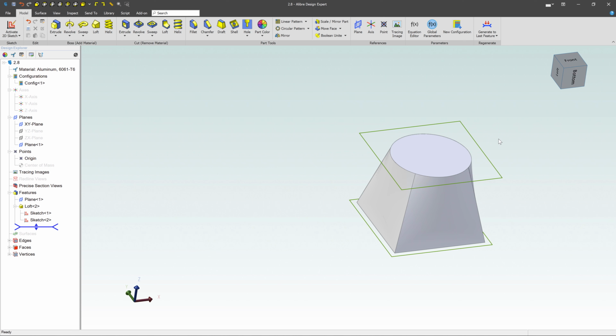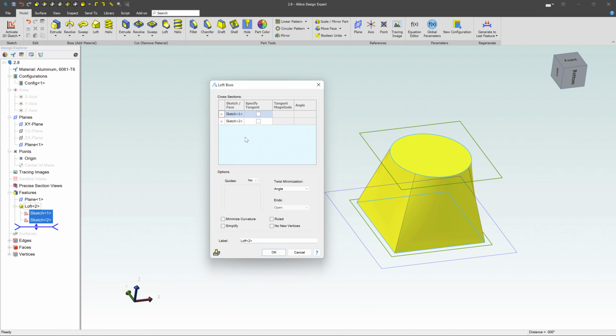All right, so there's our basic loft. Pretty straightforward, pretty easy to use. Okay. Now, if you wanted to do something funky and modify this shape a little bit, and you just didn't want these lines to come straight up, a lot of times you can go back into that loft, you can edit, and then you can do things. You can choose one of these things, and I can change the twists, for instance. I can specify a tangency. I can type in a magnitude of tangency.